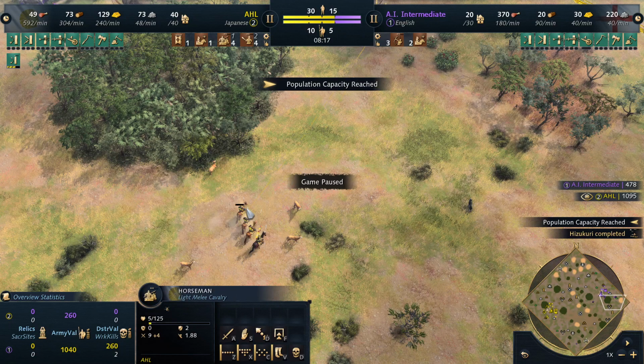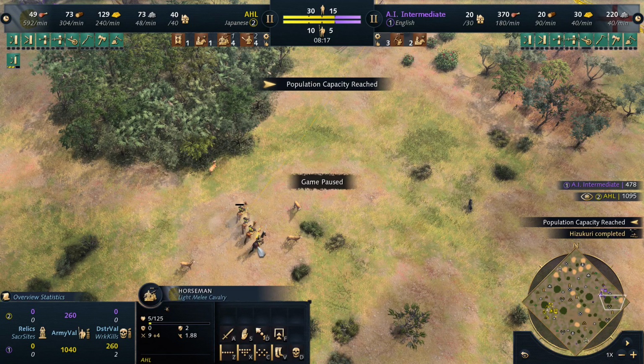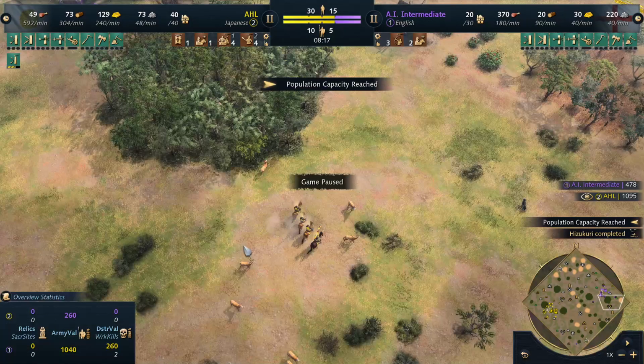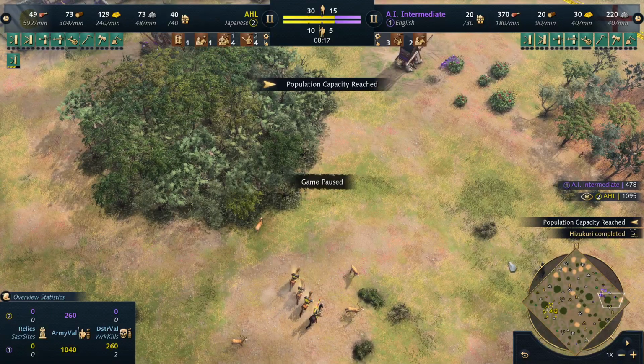And the horseman gets 13 damage, so now it only receives 1 extra. So it stacks a little bit differently depending on the unit, but going from 9 to 13 for the price of +2 once you're close to the bannerman is really good. That's why I was talking about how the melee upgrades synergize well with this civilization.